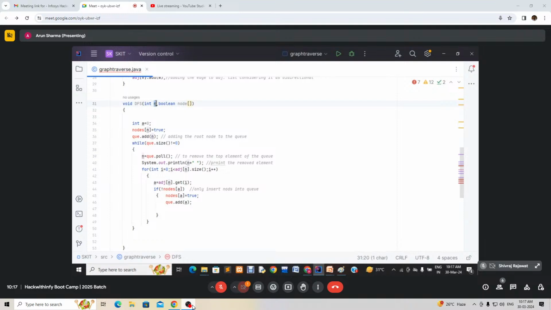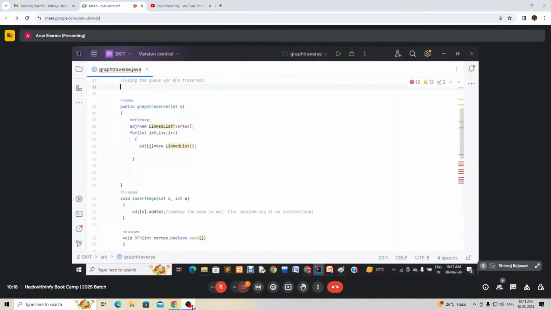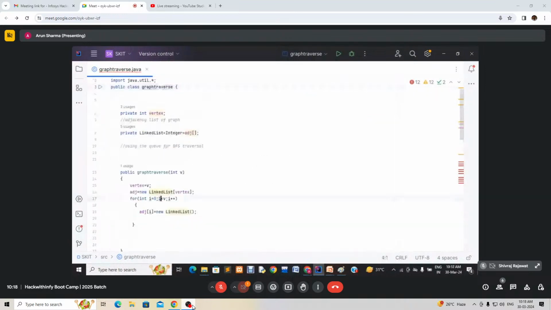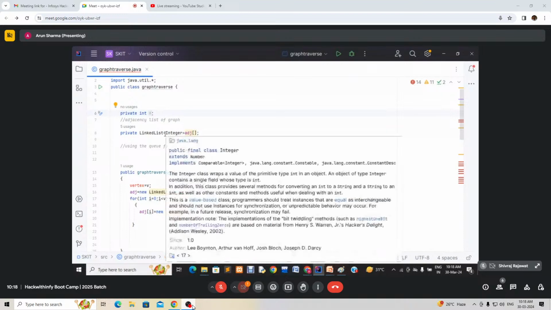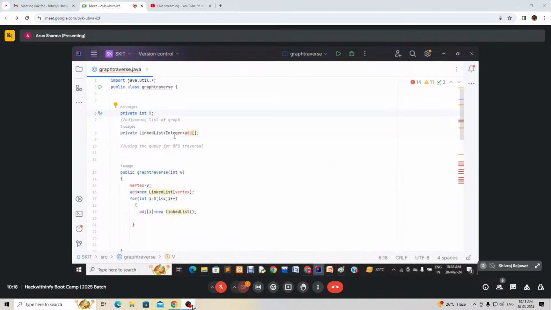So that we don't get confused, it says vertex so that you can remember. Let's just fix it so that we don't get confused. Let's declare the variable as b, and then we have declared the adjacency list, and we have passed.